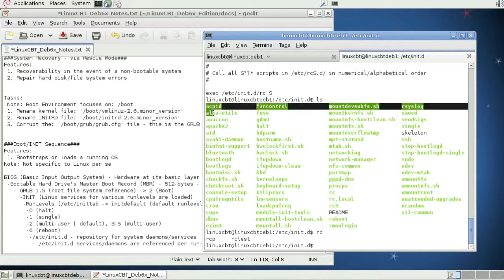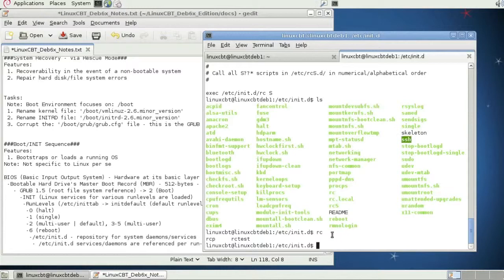Now we're in the directory that contains the various services and daemons that govern this system. Here they are sorted from A to Z. Some may look familiar, for example, the SSH service that is made available for us to connect across the wire to this system, or perhaps even NFS, or as we can see here, our syslog, which handles logging, or cups for printing, or cron for job scheduling. So this is where you can find the scripts.